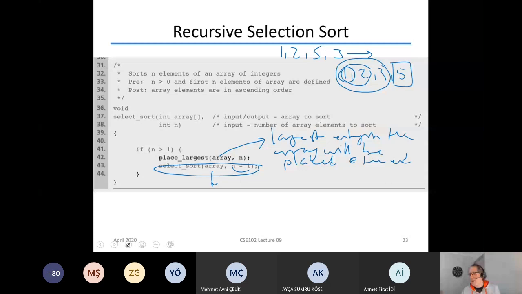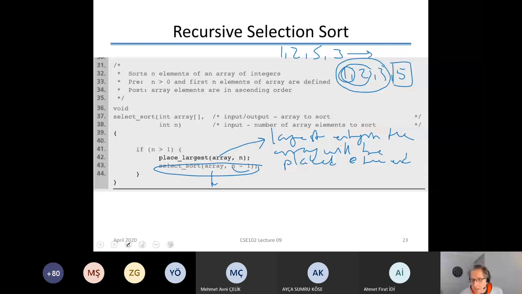If n is larger than 1, then you would say place smallest in array, the smallest entry to the start, and then your selection sort would have been something like this.